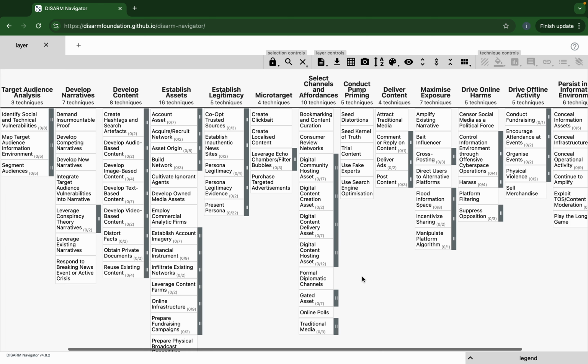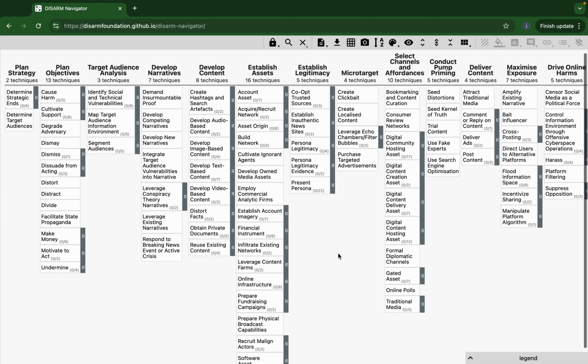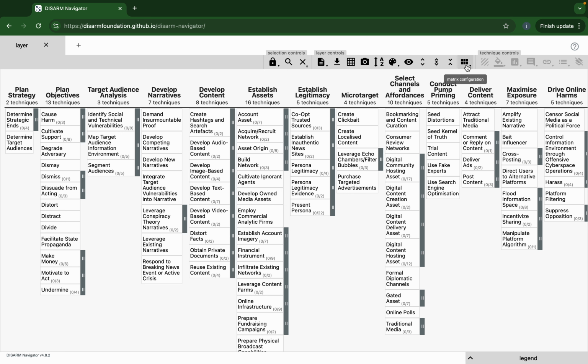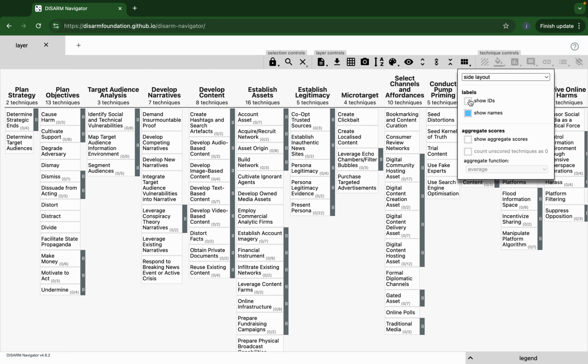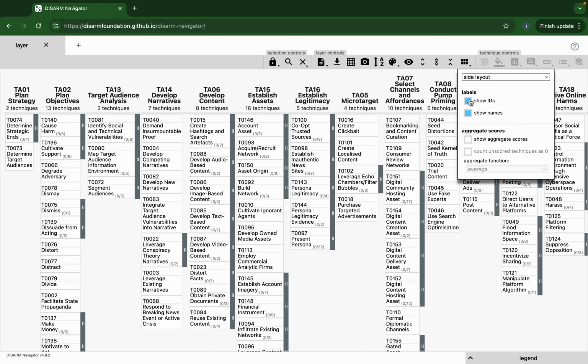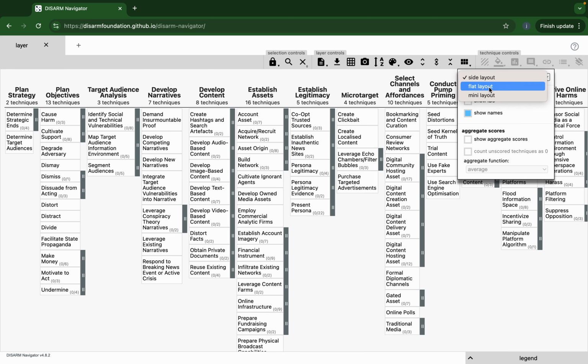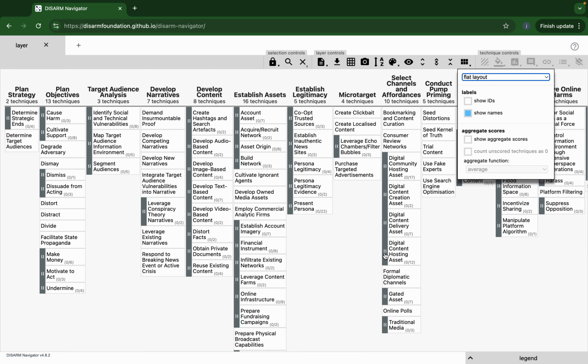for each technique. Now, if you want to change how you view the framework, you can go to Matrix Configuration, and you can change a couple of details. The first one is labels, where you can change the alphanumeric ID, so you can display each ID for each tactic and technique. Otherwise, you can change it to a flat layout. Here we can't see much of a change, but when you click on each of the gray bars, the sub-techniques now appear down below as opposed to the side.